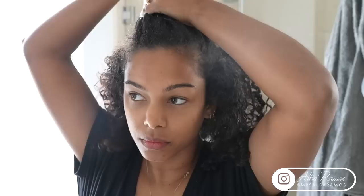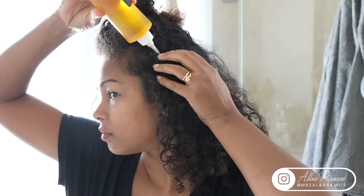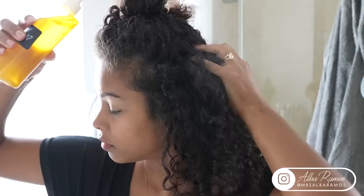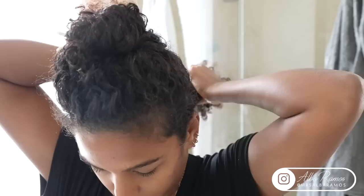Now let's start the weekly scalp massage ritual. I'll be using the DIY hair growth oil we made today to stimulate my scalp once a week before every time I cleanse my hair — this is meant to be done before shampooing. This bottle has a dispenser spout, making it super easy to dispense onto your scalp portion by portion. I like starting from the bottom of my head and sectioning off the top to leave that last, massaging it in little by little.